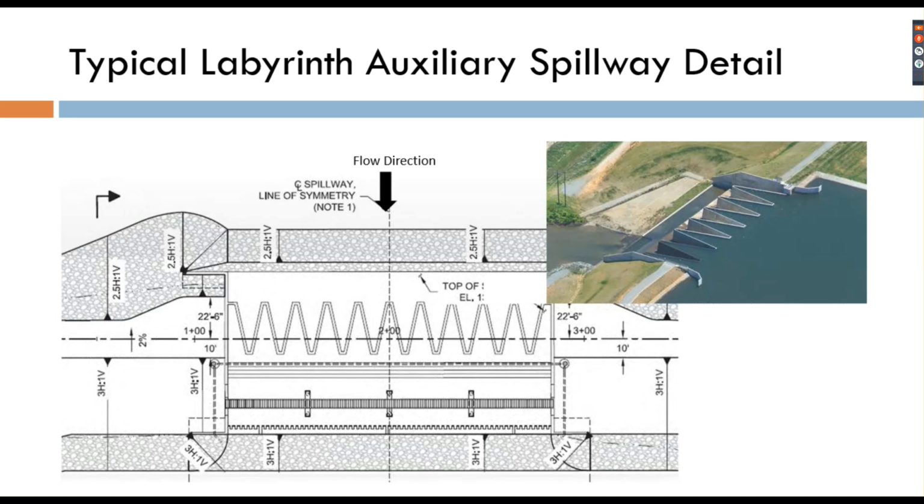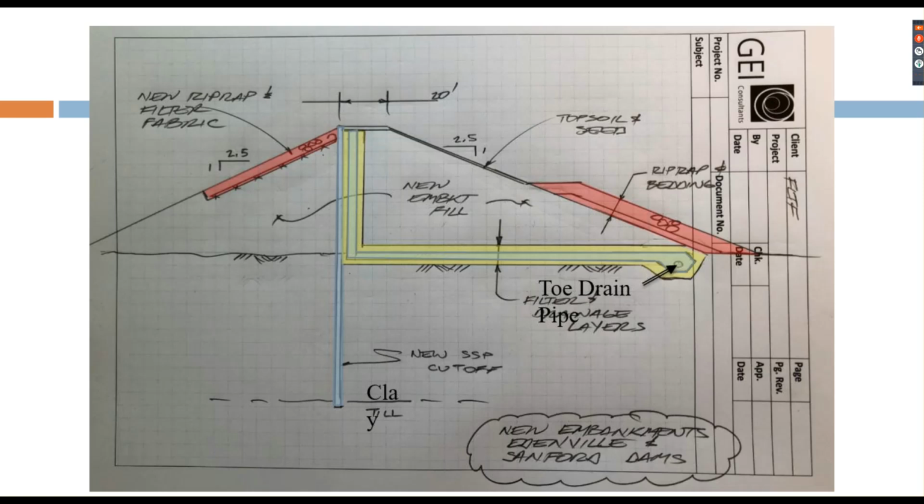So for the Sanford Dam, we're looking at a labyrinth spillway, and there's a picture of that in the upper right-hand corner. And then finally, so there's 3 components: the primary spillway, day-to-day operations, the auxiliary spillway, which kicks in during high storm events, and then there's the embankment. Some key issues are items in the embankment design. The number 1 item would be the blue line that you see in the middle of this illustration.